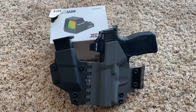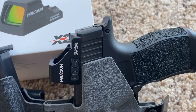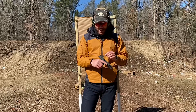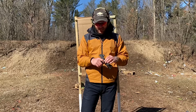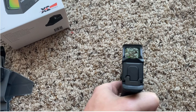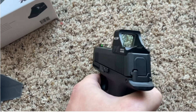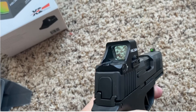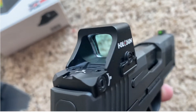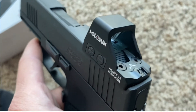Just going to go over a couple things here. It does have adjustability right on the sides — 10 brightness settings and 2 night vision settings. That's going to be right on the left-hand side of the red dot, as well as some built-in iron sights attached to it. Just in case you don't have suppressor height sights — especially on something like the SIG P365X where you lose your sights with it — it does have just a little bit of a notching there as well. 6 MOA dot. We will cover all of that during the unboxing. It does have windage and elevation adjustability on the optic as well, which is pretty easy to hit with just a coin or the little screw that they give you.